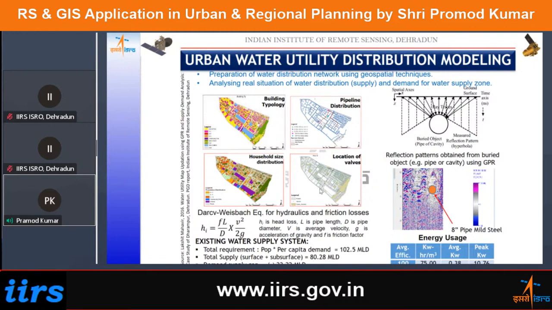Because head is a function of pressure, you can find out whether the pressure has gone negative or is positive. There are hydraulic software packages embedded within the GIS which are quite helpful, and several urban local bodies are mapping the underground utilities using existing data and also using GPR to create the water utilities database. That is also envisaged under programs like AMRUT, to map these facilities and assess the present and future water demand and plan accordingly, because any kind of facilities augmentation requires, first of all, understanding the problem, preparing the DPRs, then sanction of the DPR, and then implementation takes much longer.